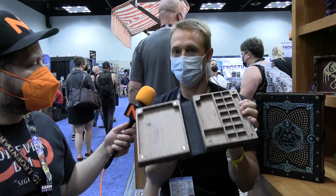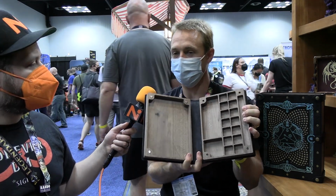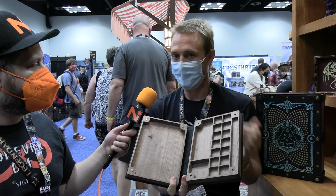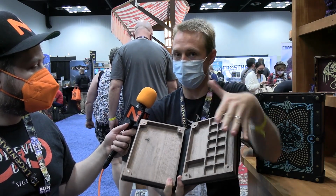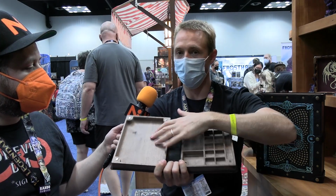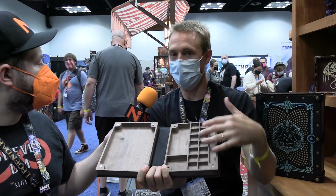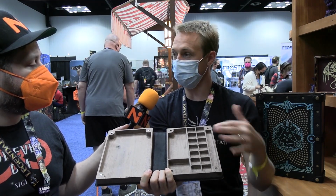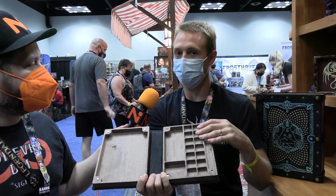This guy is kind of similar thinking. And this is a prototype. We're missing a bunch of stuff here. This would be felt lined on the inside. We would also have a foam here to help keep things closed. But effectively, this creates your rolling tray space while still allowing you access to all of the stuff that you do. And then instead of having swappable foam inserts, we actually have swappable bases.